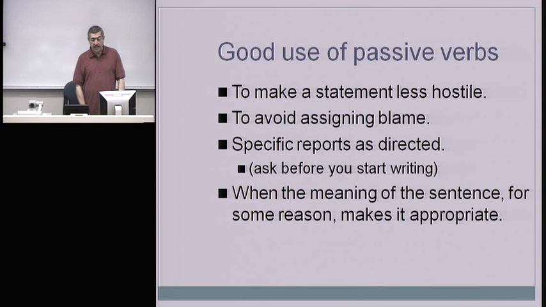See, a good use of passive verbs, which you can use on some occasions, is to make a statement less hostile, to avoid assigning blame, or to specify reports as directed. Some writing requires you to do that. Your professor should inform you of his requirements. And you can also use it when the meaning of the sentence, or some other reason, makes it more appropriate.